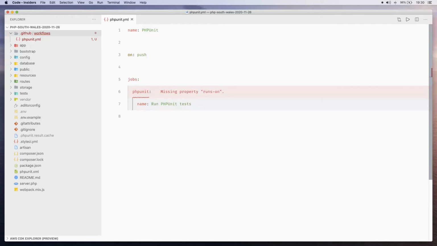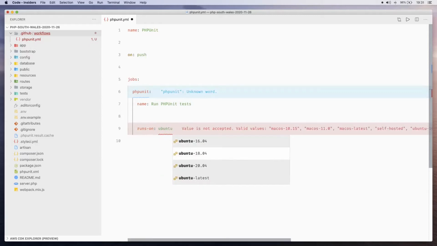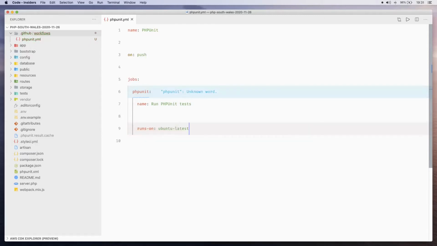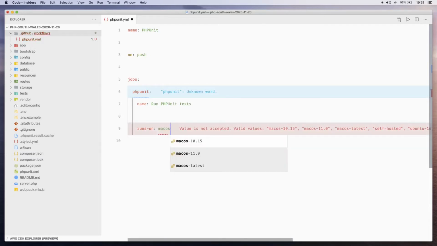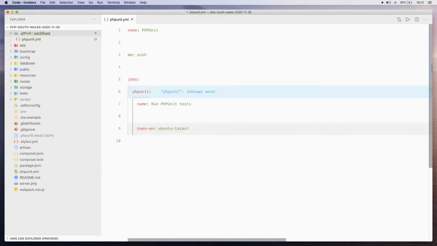Every job runs on a platform, and the most basic ones tend to run on a particular OS. So you do this by defining a runs-on key. And you're developing a PHP application, so chances are you're deploying to an Ubuntu server or some sort of Linux or Unix-based server. So we'll use Ubuntu latest. For people who are developing packages, you might also want to use Windows. Or if you're really living life on the edge, you can test on macOS as well by using the macOS runs-on systems. Use Ubuntu.